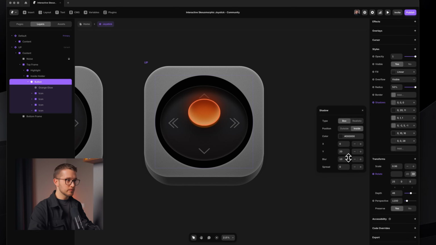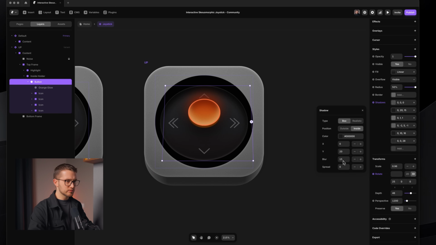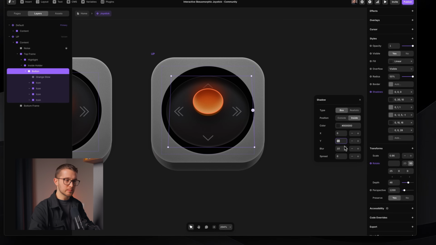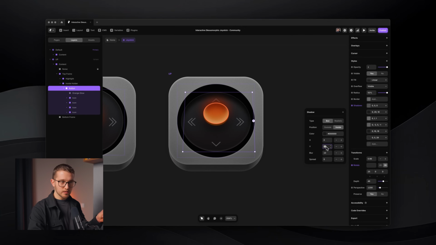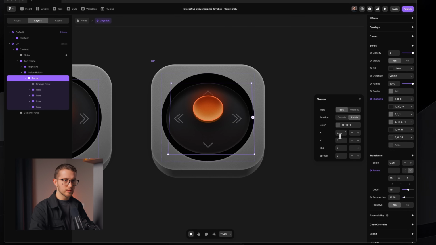And then the blur is not too strong, to be honest. Maybe it's like 10. Great. And then we will just memorize these values. We're always going to use 20, either minus or plus, and either on the X or Y, and then 10 for the blur, just to keep it consistent. So the highlight will be 10, minus 20, and then 10 here.